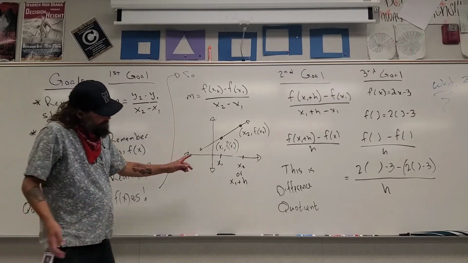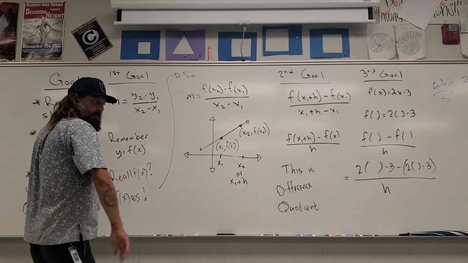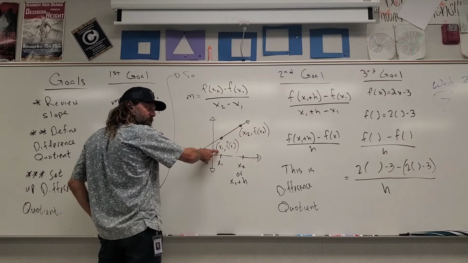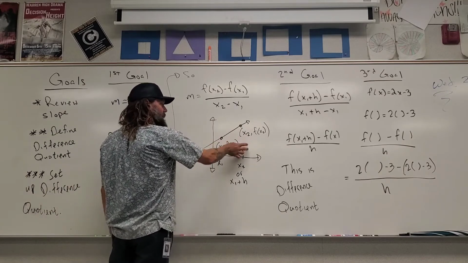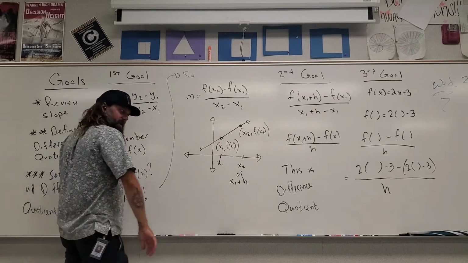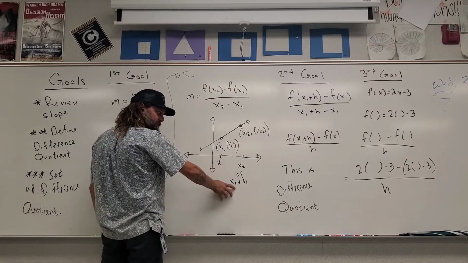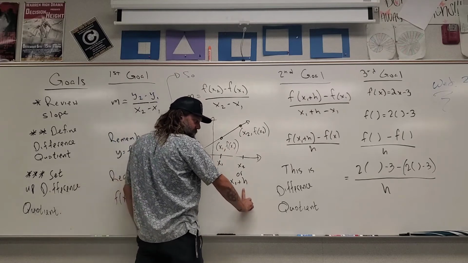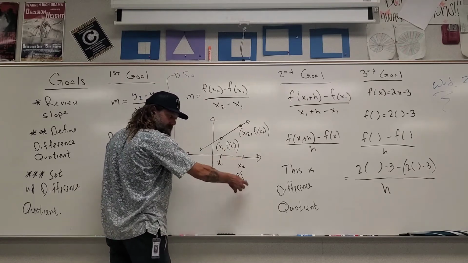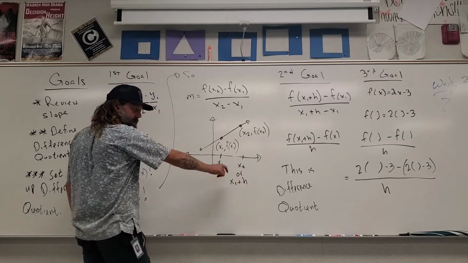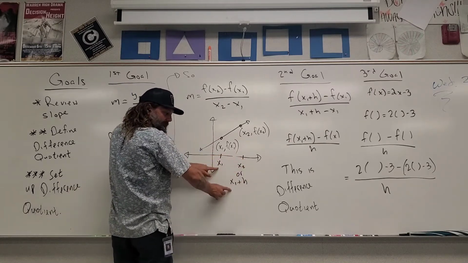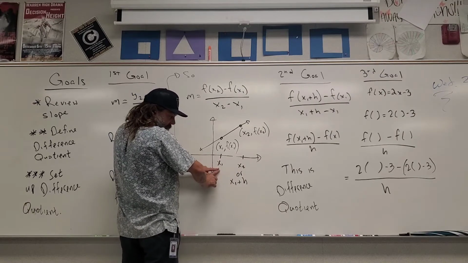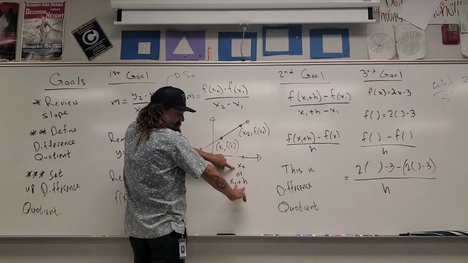Now, I want to point something out about these x values. I can say x1 and x2, or instead of saying x2, I could say that it's x1 plus some number h that brings me to this horizontal length. So either one of these are the same. We see that they're in different locations, so they can't be equal, so I have to add something to my first x value to get to my second x value. So that's why I'm saying it like this.